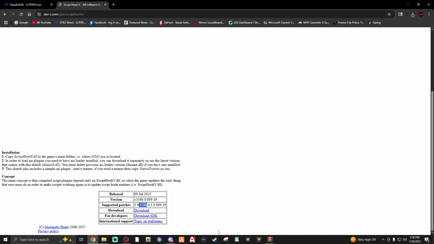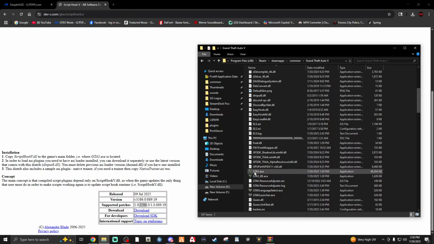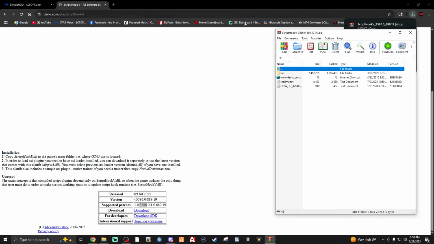If yours says 3570 or 3521, and you throw this ScriptHookV in your folder, you're going to break your game. You're not going to be able to play. So you got to make sure these two files, 3586 and 3586, match, folks. If they do, go ahead and click download and it'll download right there.